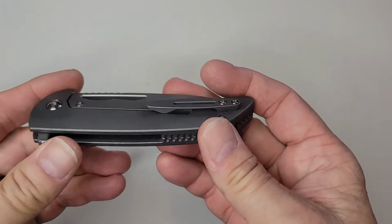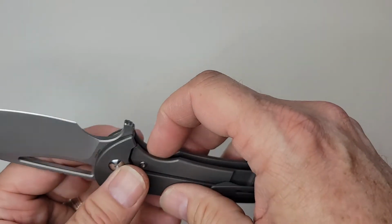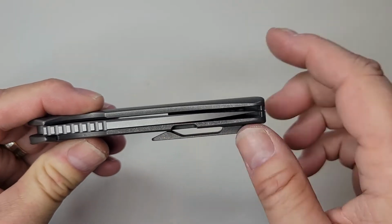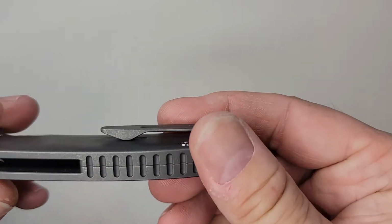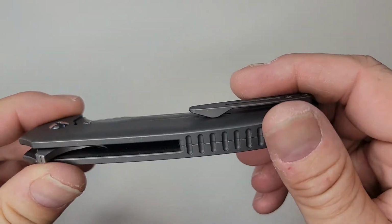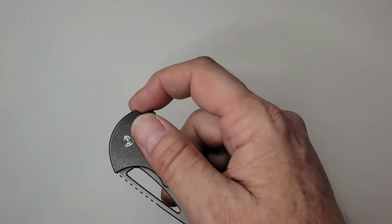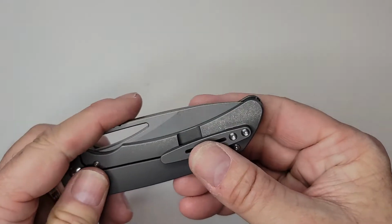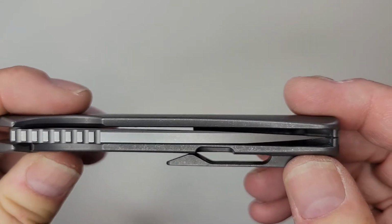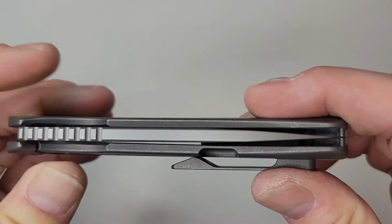And then the last thing that really is the only serious con of this one, but it's very serious. I actually wrote a note to them because, well, let's talk about it. So the Archbishop 2.0 actually has an interior cutout, and I will go ahead and show the Allurus. The Allurus has that same interior lock bar relief cutout, but they can do that because it's basically flat scaled. In their response, and I respect them, they're knife designers, I am not, I wrote them and said, why this? Because you have a couple problems there. One is that it just gets caught on the pocket. And then when you combine it with this pocket clip, it's literally a disaster.